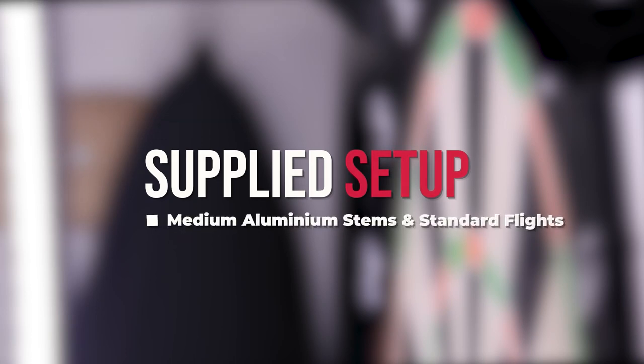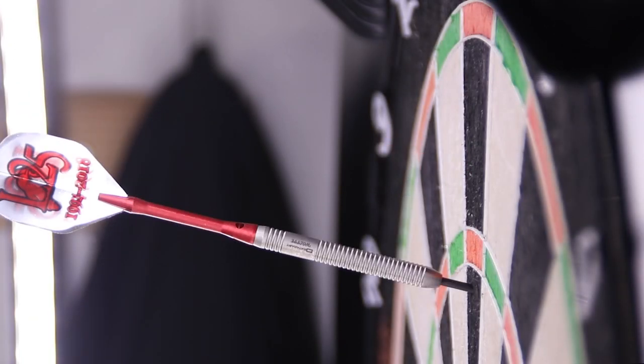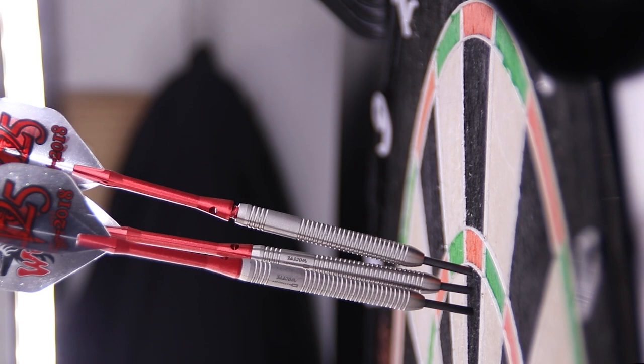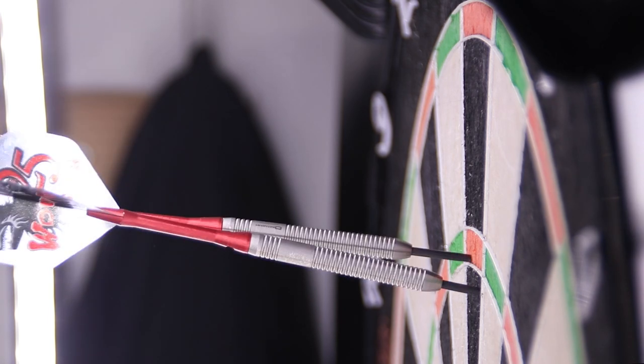So on the board, I started to throw these with the metal stem, and these darts actually stood up a little bit more than I thought they would. Considering how long they are, and with the medium stem and standard flight, I thought these darts would sit down almost level, if not below level, but these actually stood up a little bit more than I thought they would. With these darts being a little bit longer and thinner, you really do feel like you're pulling the dart through into the target.